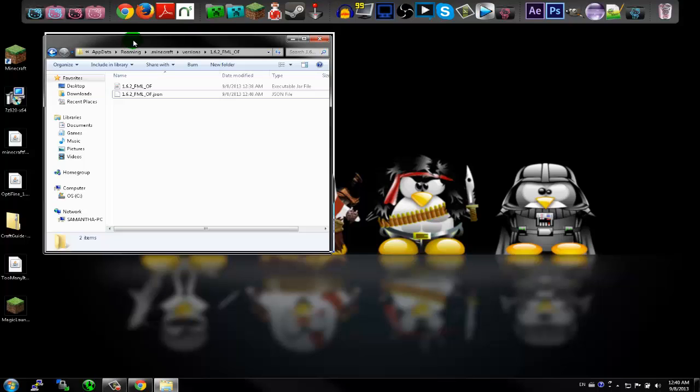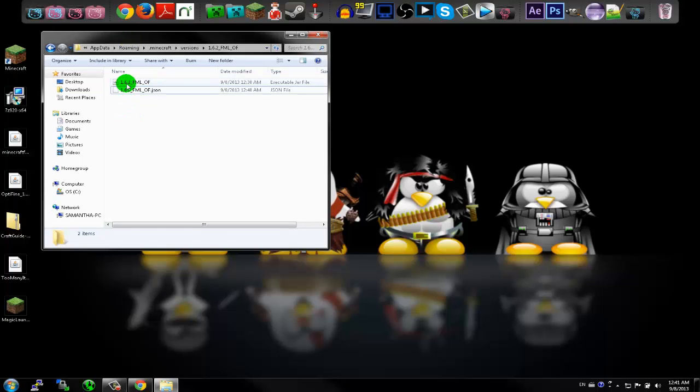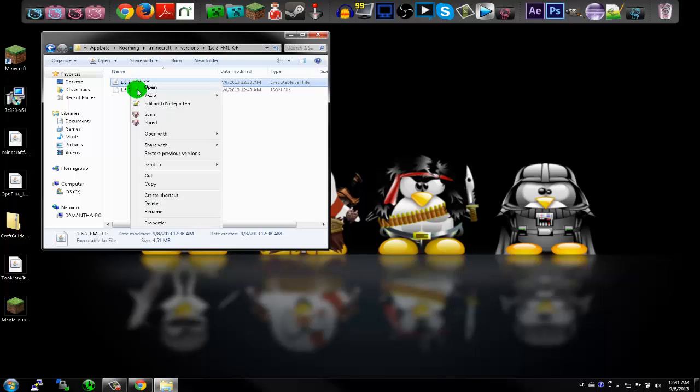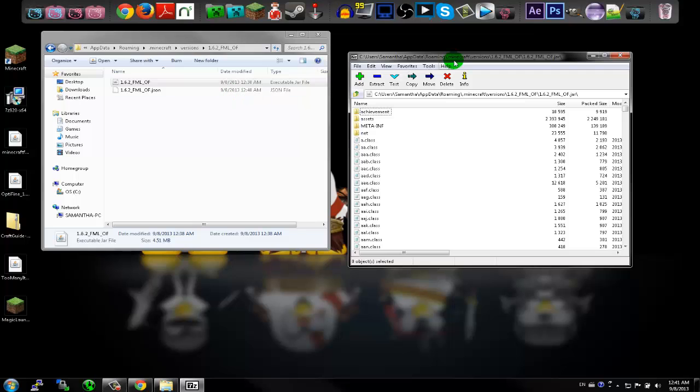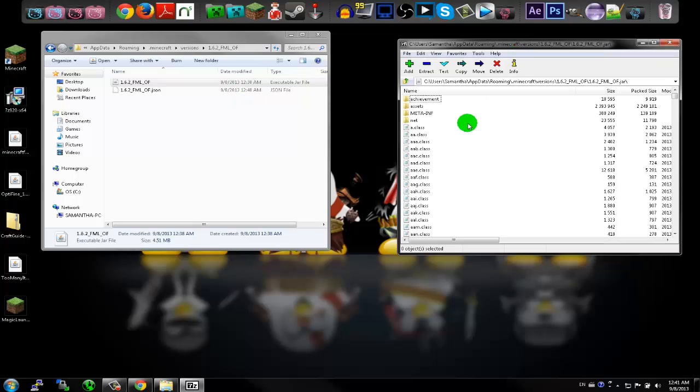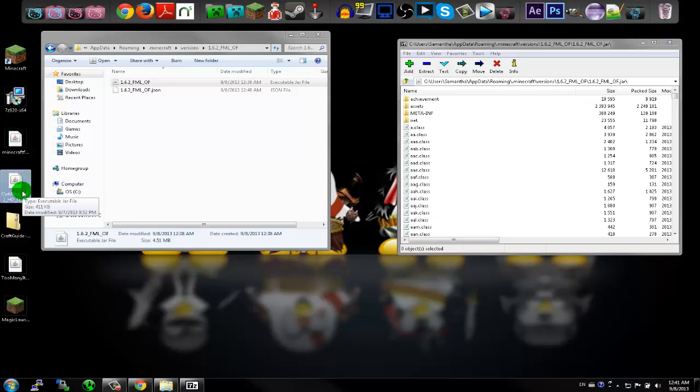And the next place where 7-zip comes into play is you'll need to right click on the Minecraft jar, and hover over 7-zip and select Open Archive. And it'll bring up this window, and you'll need to keep this open. And we're going to install OptiFine inside of the Minecraft jar itself.